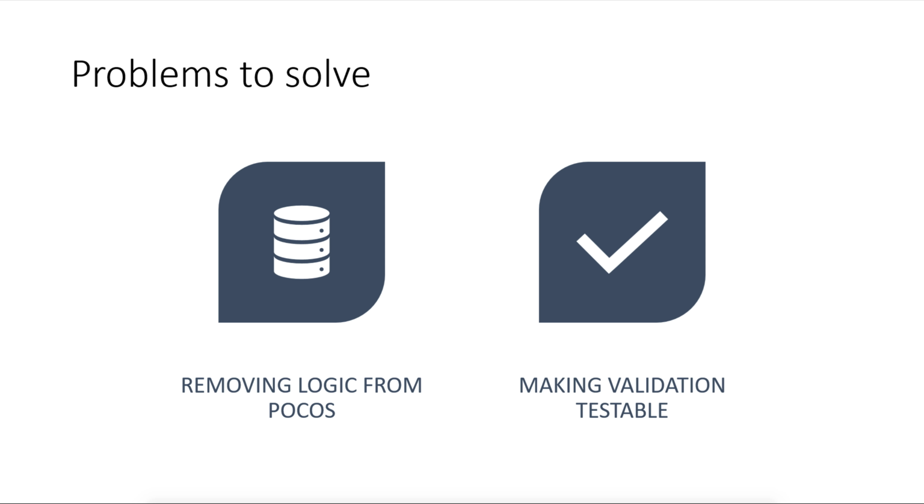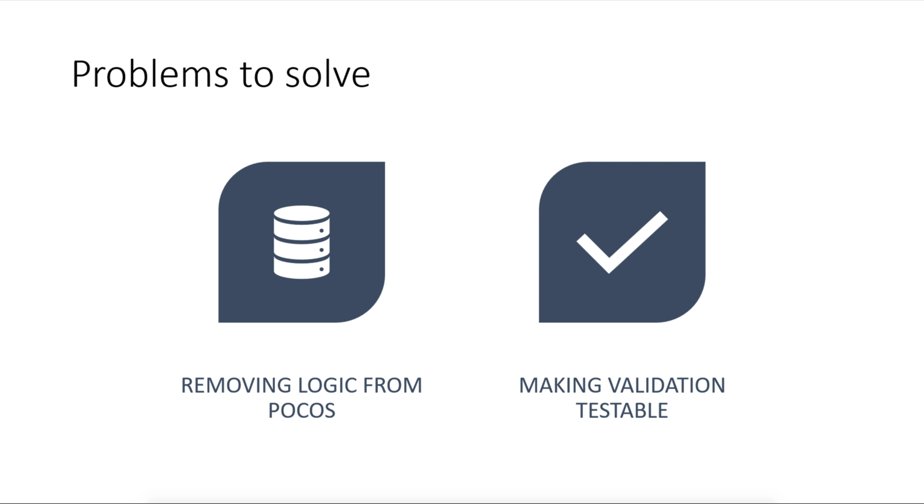And I know that we have data annotations out there, and I hear it said all the time, well, if you're just decorating some data annotations so that you can use the built-in validation mechanisms for ASP.NET Core, then that's not so bad. Your POCOs are still mostly POCOs, but unfortunately for me, I'm very OCD, and mostly POCOs is not good enough. So I needed a way to really just have my POCOs be just POCOs, and that means not decorating them. I mean, after all, they're not Christmas trees. Anyhow, keeping that in mind, we wanted to be able to remove logic from the POCOs and make validation testable.